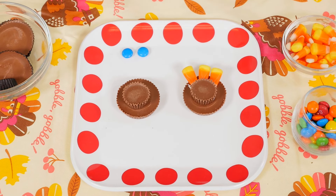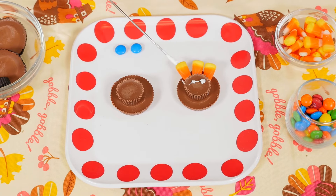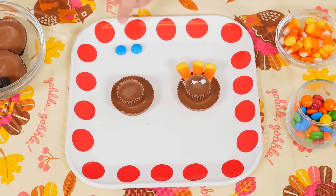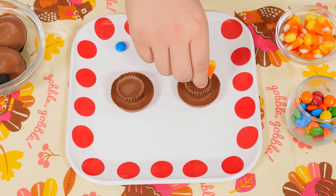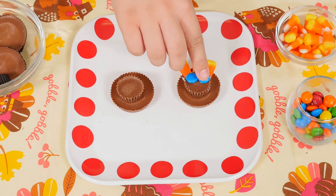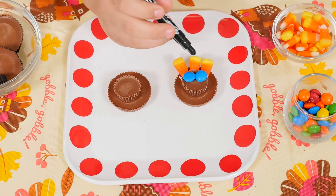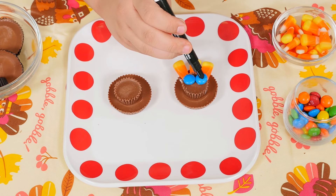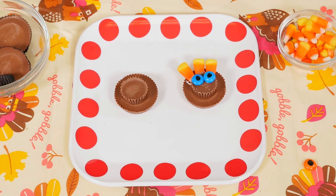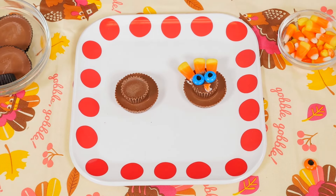So now let's put on our eyes - maybe like two little dots, boop boop. For the eyes, we're going to use some blue M&Ms and this black animal marker for the eyeball. Grab your M&M eyeball and just put it like that. We're also going to use an edible marker so we can make the little eye in the middle. I like that. So now let's put on his nose - like that. There's the nose.